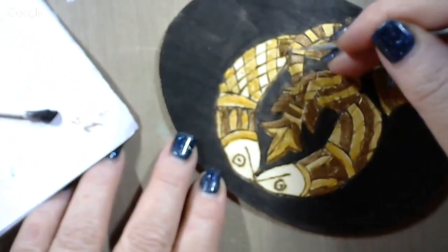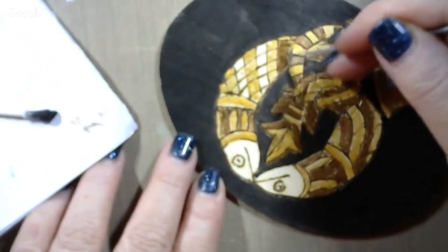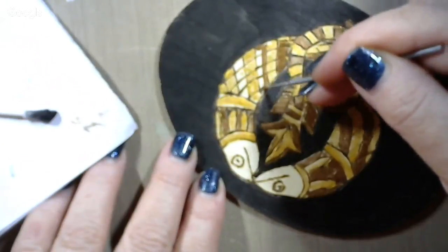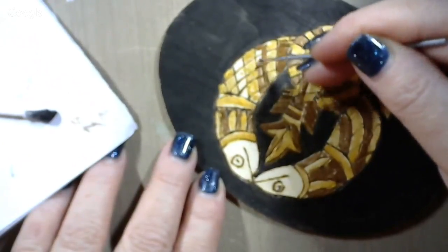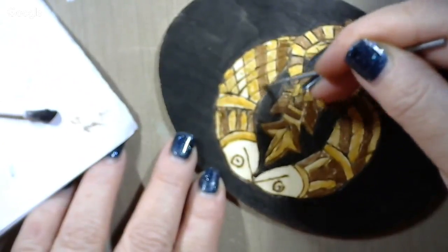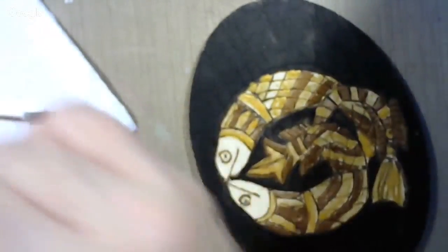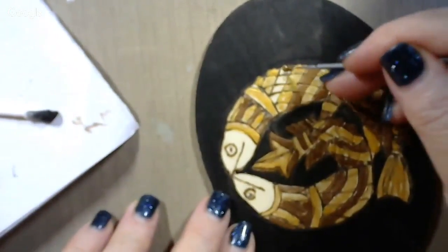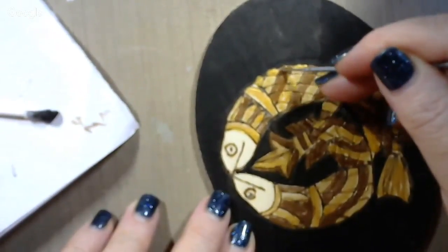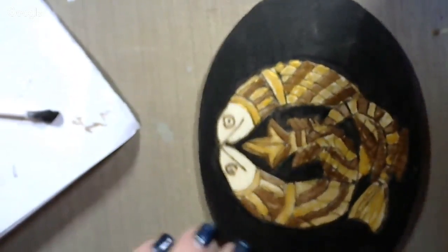Probably hear my cockatiel. He's over there acting up. When I did my new show on YouTube, he was my co-host for part of it. He thinks he's got something to say, whether he does or not, I'll tell you.